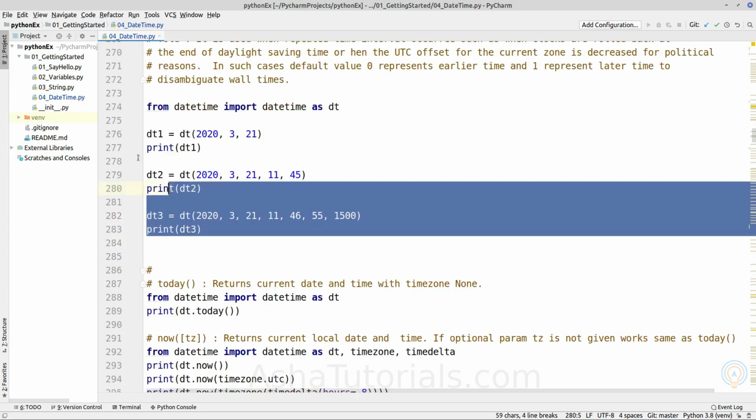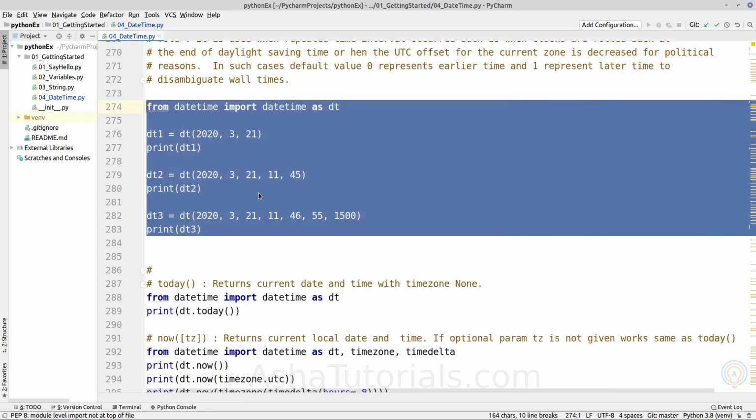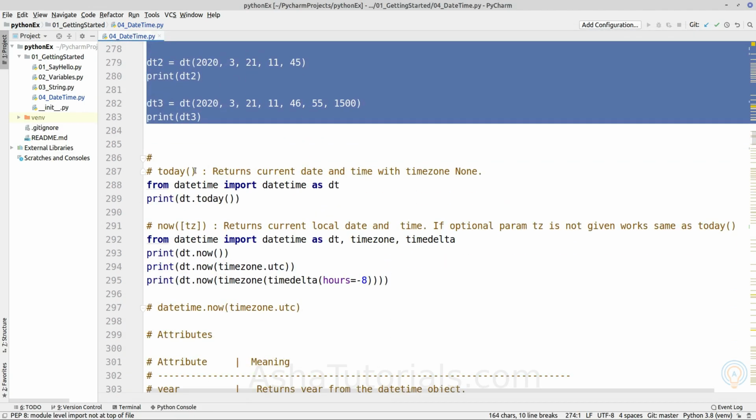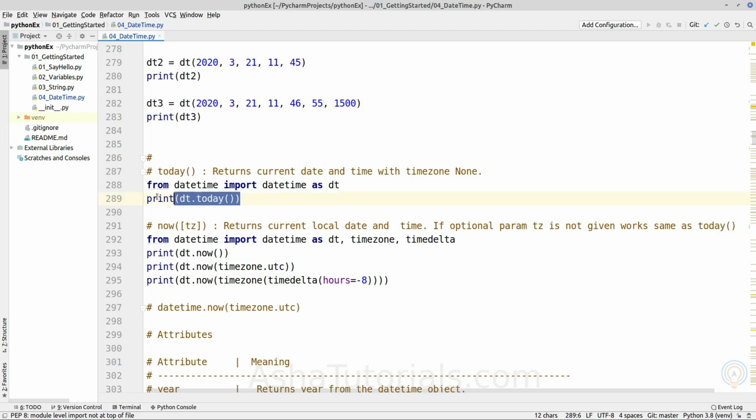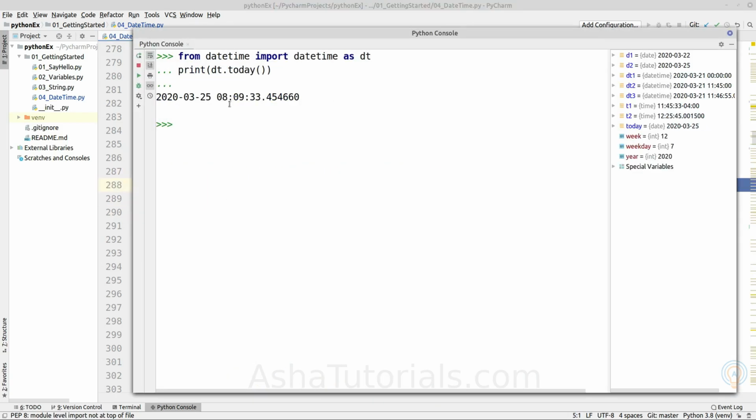Okay, so let's execute it and see how it is looking. Next method is today. Today will return the current date and time object. So if we execute dt.today, it will return the current date and time of the machine.